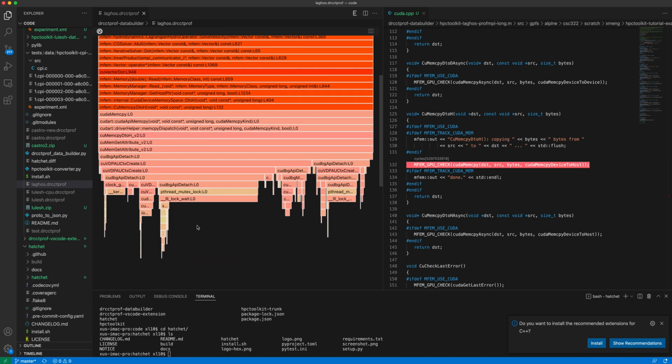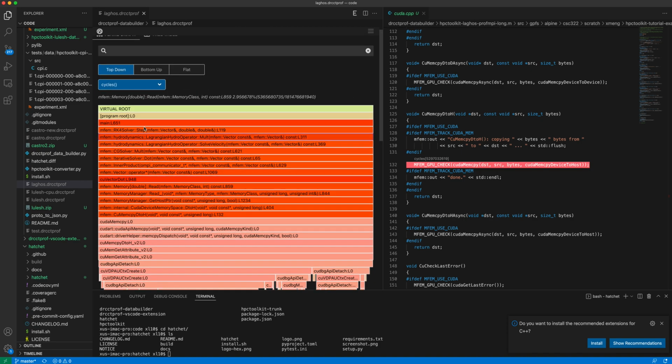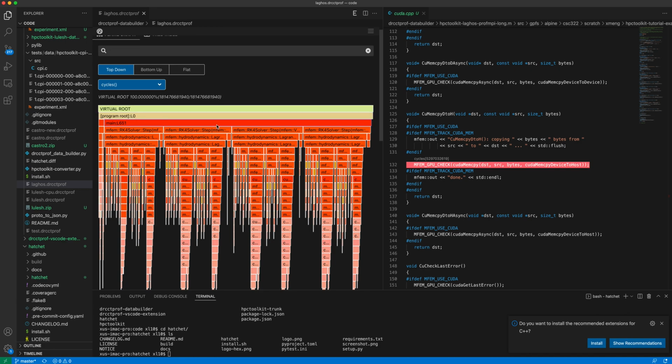Underneath there are some other functions called inside the CUDA runtime, related to the log or to debug APIs. So from the root you can see an overview of the entire program, how the time is consumed on the CPU side.